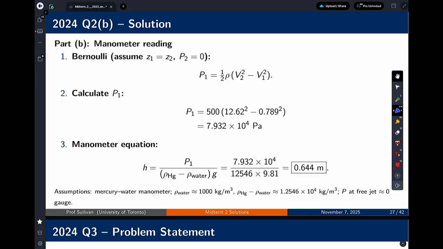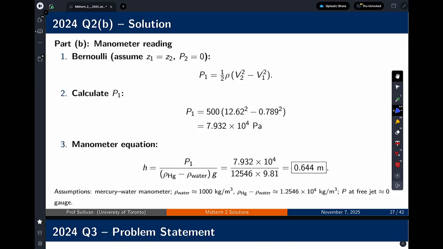So you have had to reverse what you would normally do. Normally we'd tell you here's the measurement at 1 and 2. You'd get the velocity at 2, and then you'd say, hey, this works out really well. But here you're going to do the exact opposite. You come back. Your P1 is equal to 1/2 rho (V2 squared minus V1 squared). And you can calculate that with all of the information you did in the previous part, and you get 79,000 pascals, or 79 kilopascals.